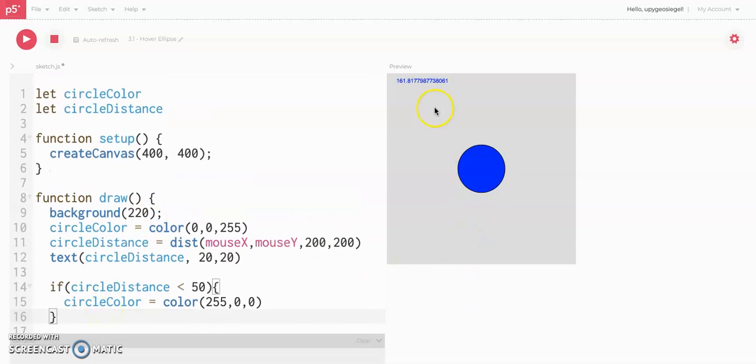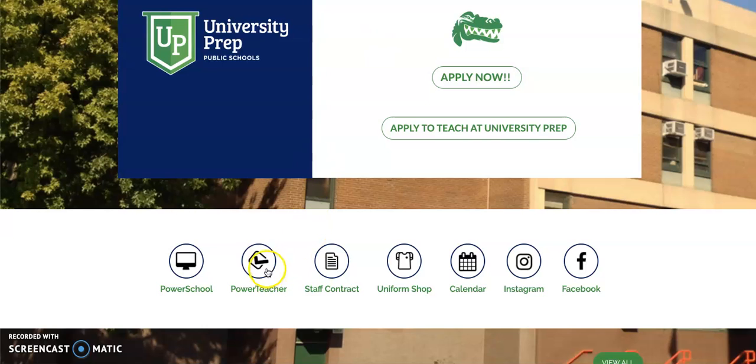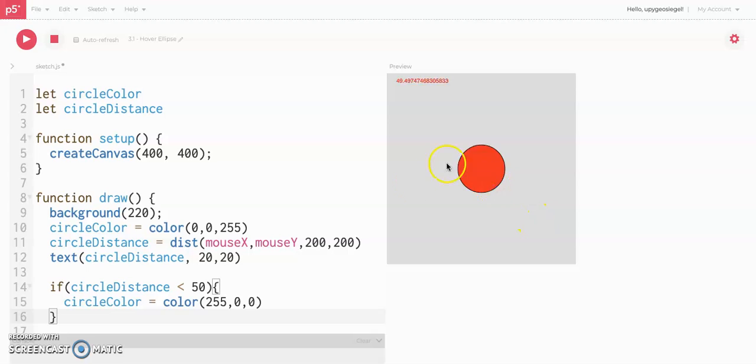This might have been confusing for you guys, but it should have clarified how to make our mouse hover over things. So it's just like these, except this just spins those little images. Ours changes the circle color. All right, start your coding activity for today, and best of luck.